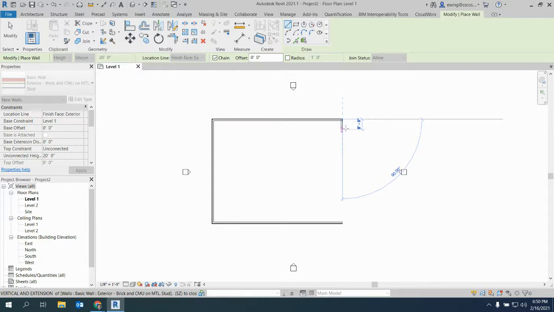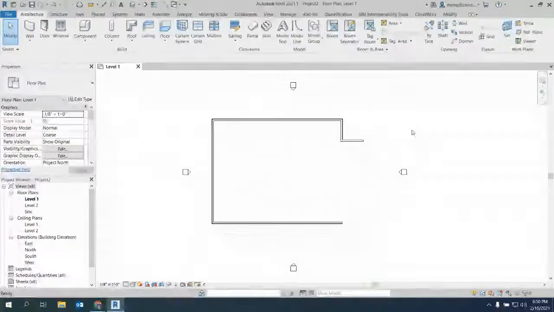Now move your cursor down. I want this next increment to be 16 feet. If we move our cursor to the right, I want that increment to be 16 feet. Pick that point, hit escape a few times.